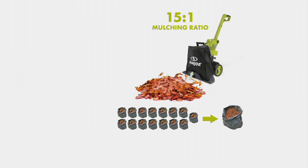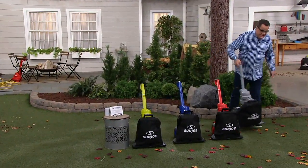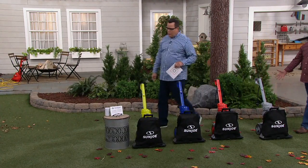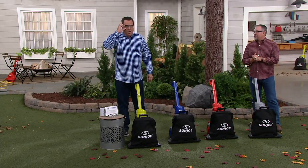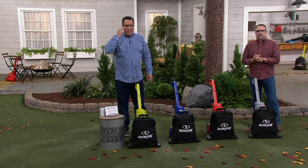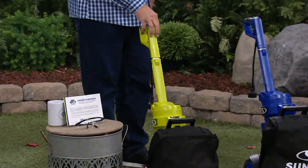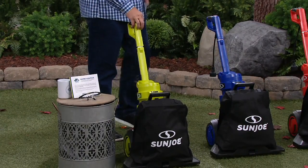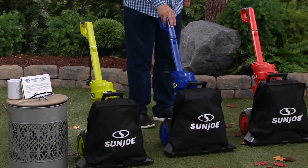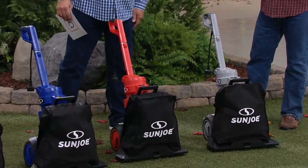I'm going to go through colors again quickly because we are getting limited in our platinum. This is also lightweight — easy to push, 14 pounds, that's it — and you get the protective eyewear. The green is the only color you'll find at retail. Exclusive to us is the blue. Exclusive to us is the red. And if you want the platinum, I have 1,200 remaining — there is no waitlist and no advanced order on this.